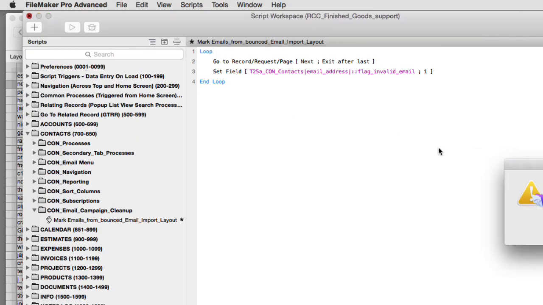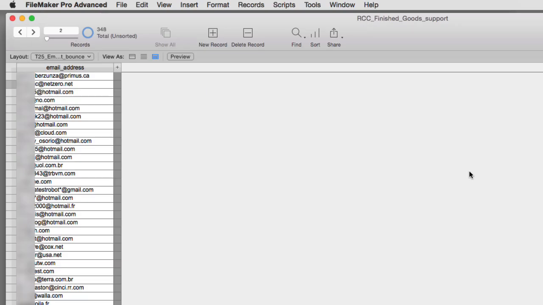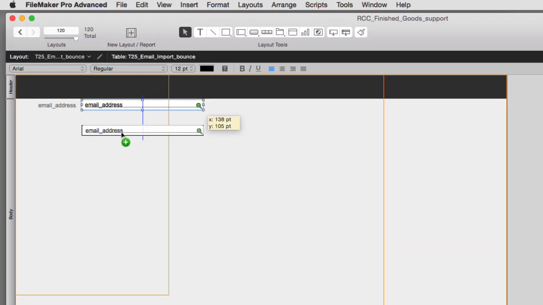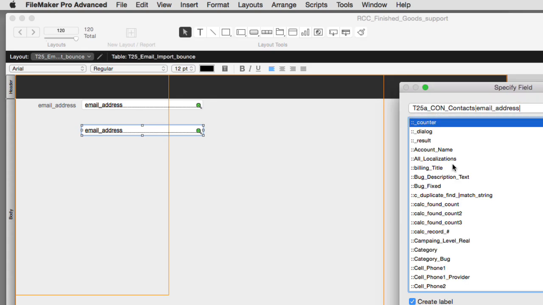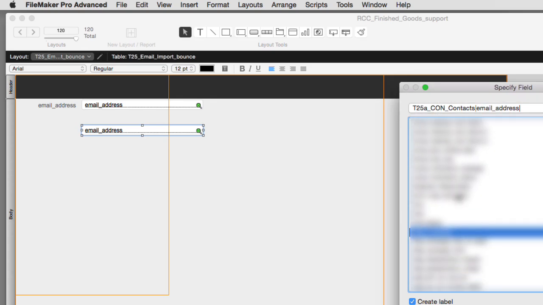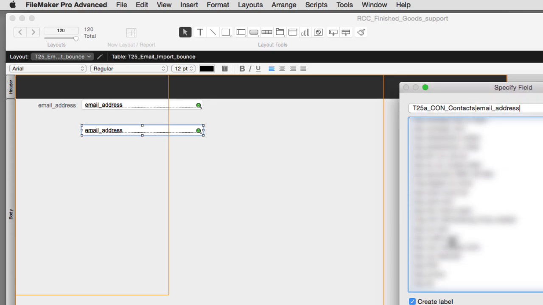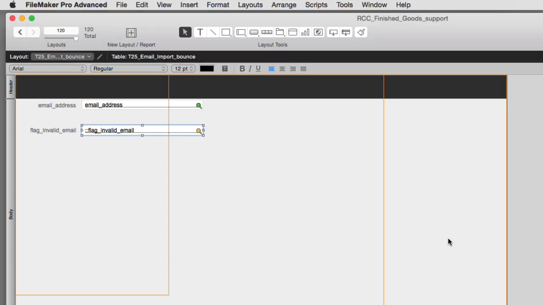So I'm going to save this, and I'm going to actually bring that field down here. I'm going to click this. I option dragged it so I could bring that down. I'm going to go T25A, and I'm going to actually bring this field over here so I can see it. This is not required, but just because I'm verbose like this, I like to see what's going on so I can do a little testing on this script along the way.